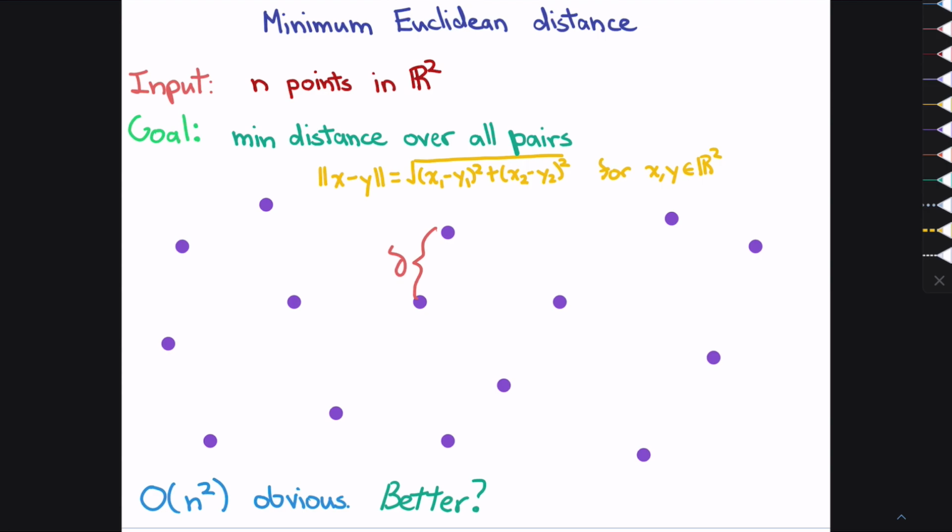Can you do better than comparing all pairs? Which might seem kind of intuitive. If you were able to just look at it, which we don't know how to program, it's quite clear that I shouldn't be comparing these two things at opposite ends. There's some geometry here, and some pairs are much better candidates than others. So intuitively, there's some hope that I don't have to compare every pair of points to determine the closest pair. But we have to figure out how to take advantage of this.